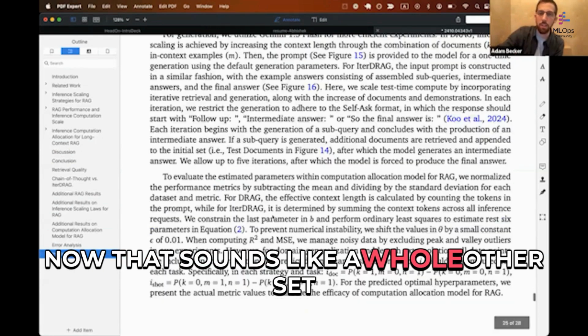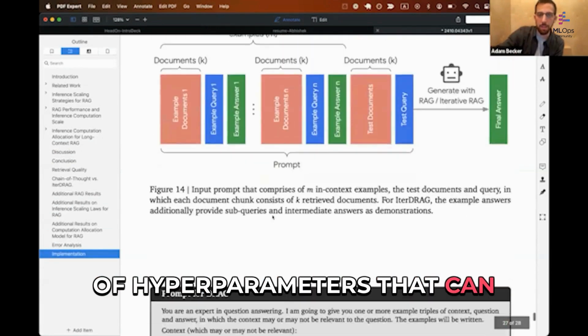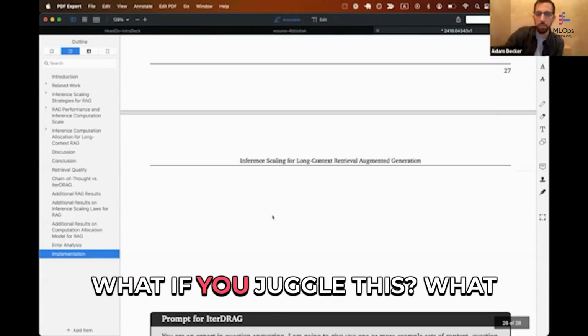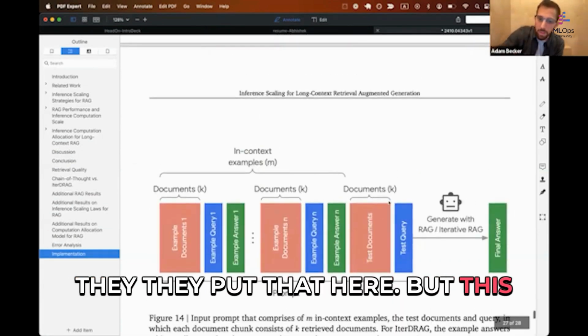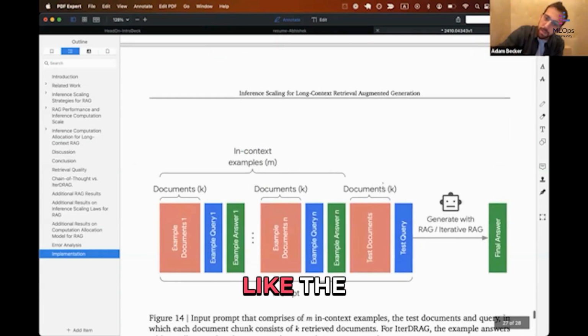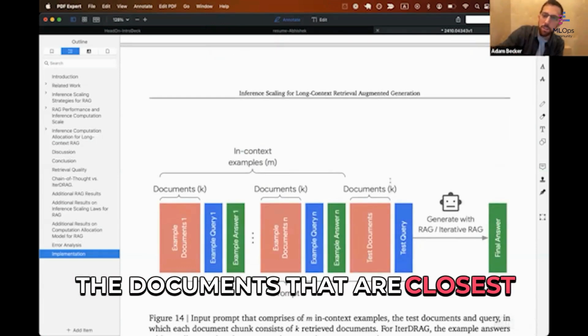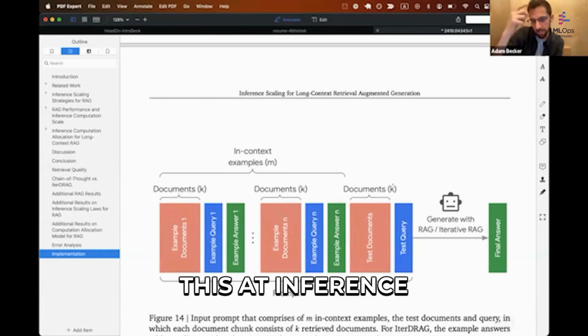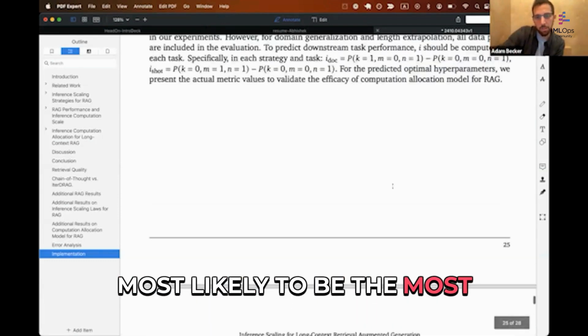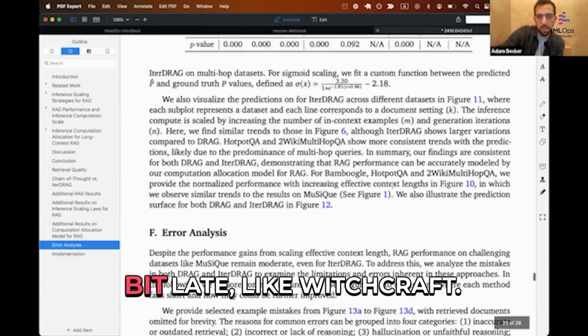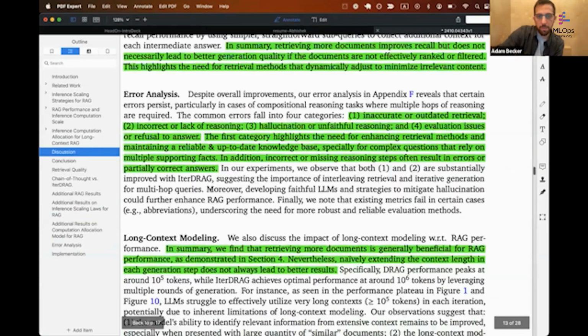That sounds like a whole other set of hyperparameters that can be explored, right? What if you jiggle this? I don't think they put that here. But it's almost like the documents closest to the query are the ones at inference time that are most likely to be the most useful. Sounds a little bit like witchcraft.